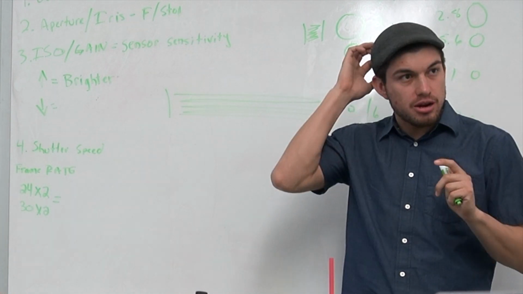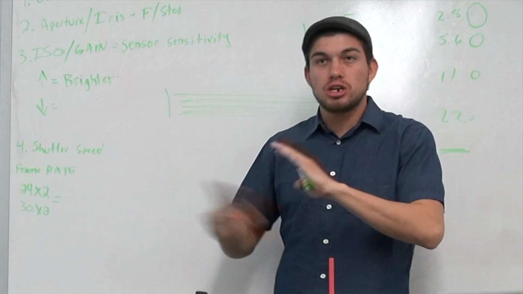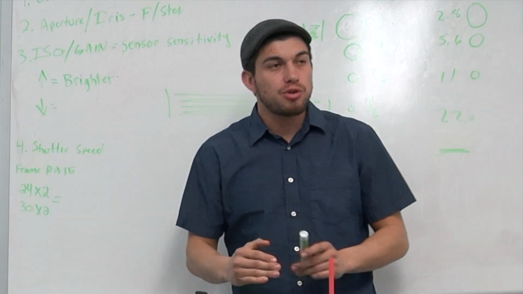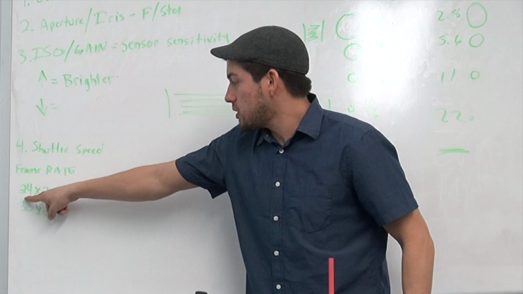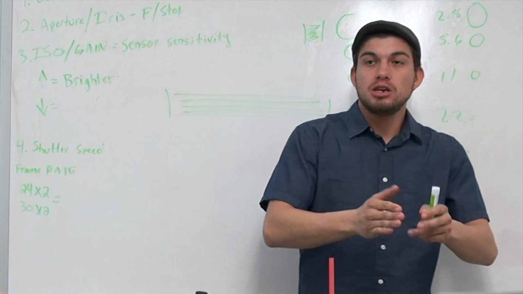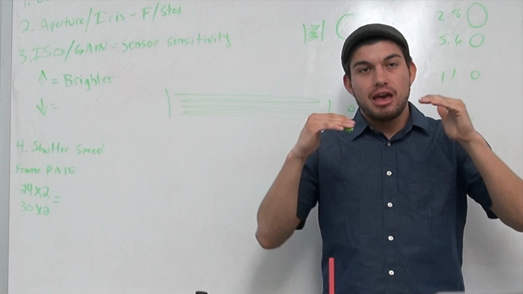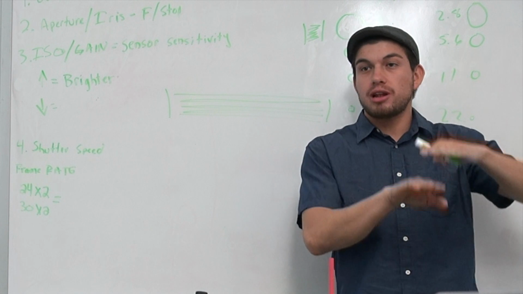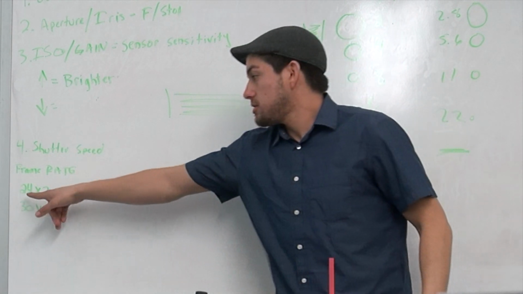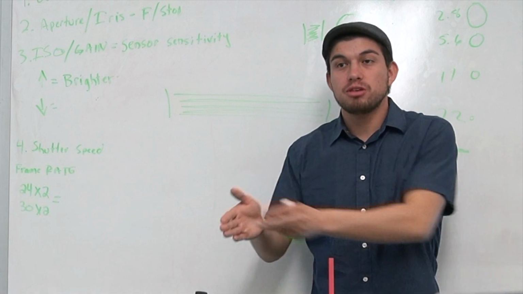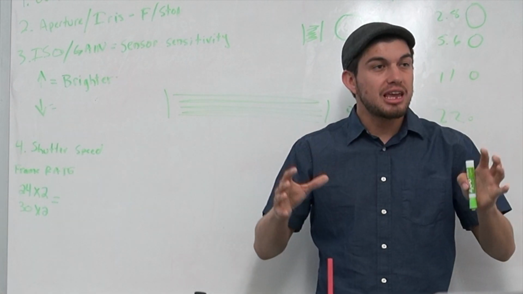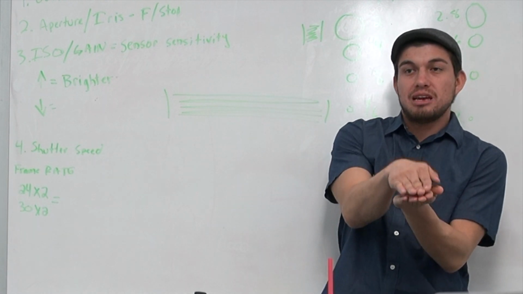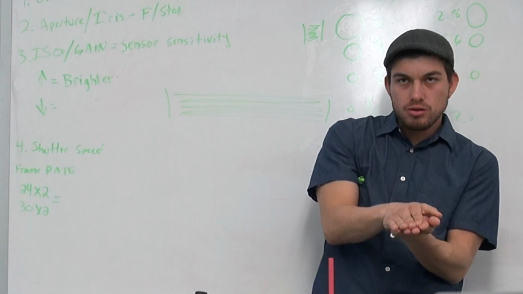That's specifically for photography. For videography, we don't want to be changing the shutter speed. It's married to the frame rate. The reason why it's married to the frame rate is because we want all 24 of those pictures to see the light equally. I don't want the first 12 of these pictures to be exposed to the light longer than the second 12. I want them all to be exposed to the light the same amount of time. So that's why we're going to multiply it by 2, because we're taking into consideration the time it opens and then the time it closes.